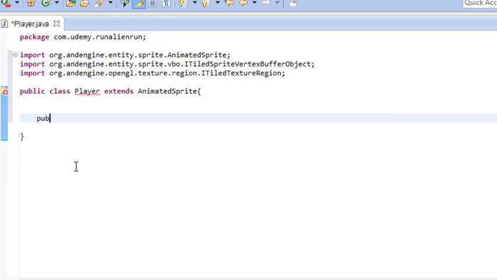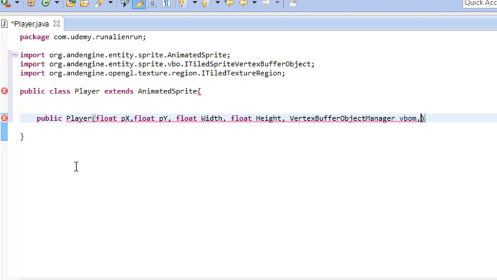So do public Player, and you want to do float pX, float pY, and float width, float height, and we need the VertexBufferObjectManager, and let's call it VBOM.